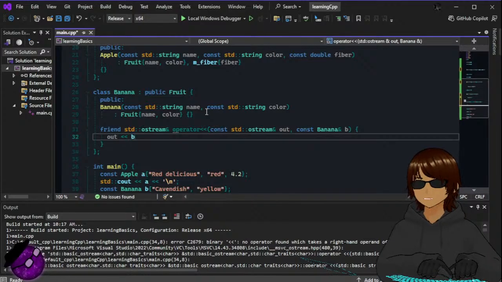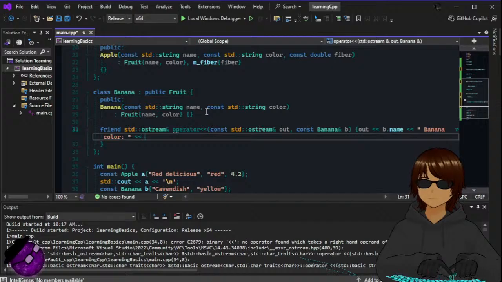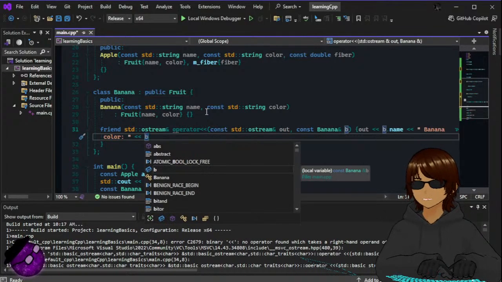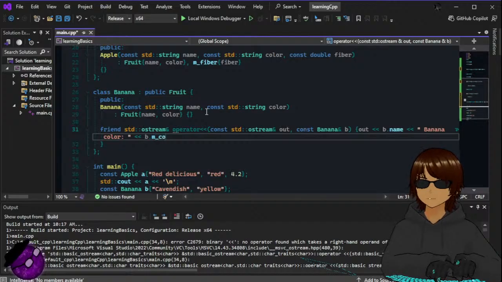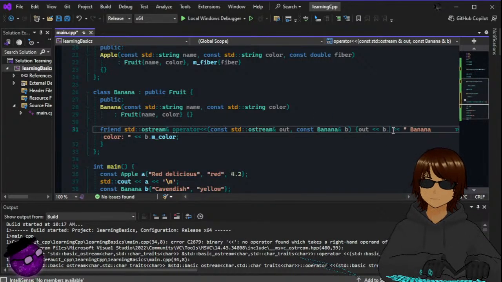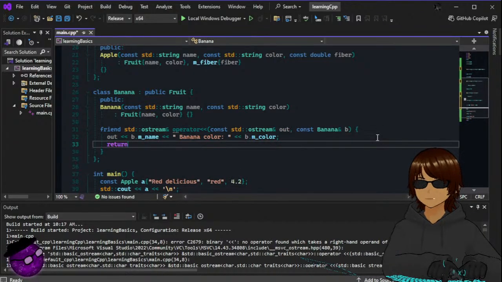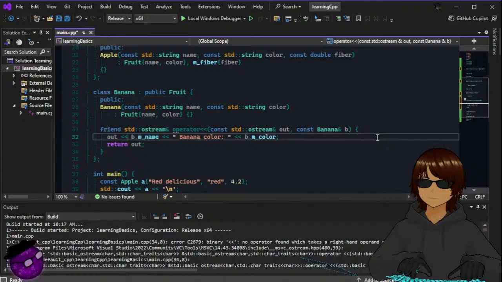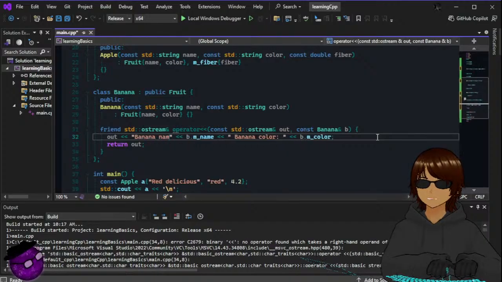So out b dot name, banana color, b dot m underscore name. Return out, banana name.